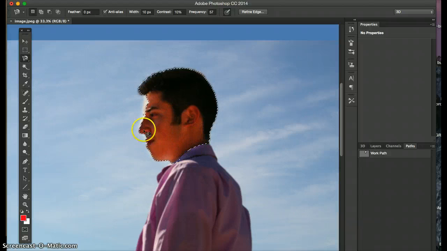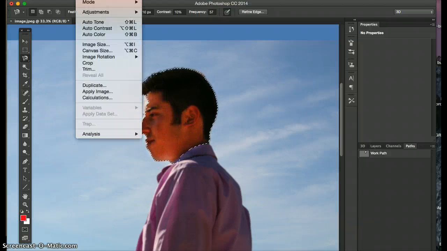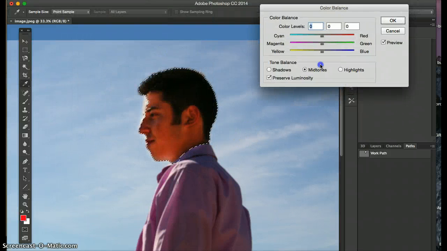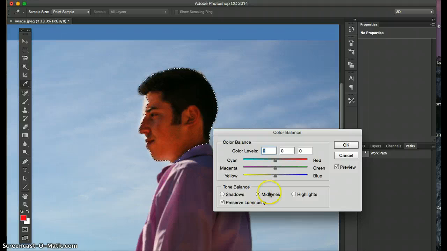Now I want to get rid of some of that orangey red tones, so Image, Adjust, Color Balance. With color balance, you can work with the midtones, the highlights, and the shadows, and I'm going to take away some of that red. And then take away a little bit of the yellow. Then do the same for the highlights, see if that works at all. Looks a little better.